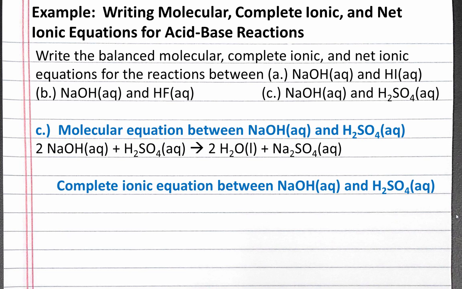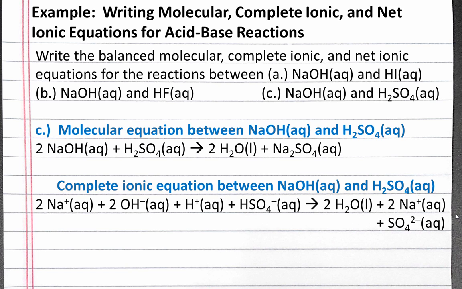To write the complete ionic equation, we'll have to break apart our strong electrolytes. Sodium hydroxide is a strong electrolyte, so we break it apart to produce 2 Na⁺ and 2 OH⁻ ions. H₂SO₄ is a diprotic acid, and only the first hydrogen is a strong acid; the second hydrogen is a weak acid. So we split this apart into H⁺ from the strong acid and HSO₄⁻ as the weak acid, and we produce two water plus 2 Na⁺ and sulfate. We split apart sodium sulfate because it's a soluble salt and a strong electrolyte.